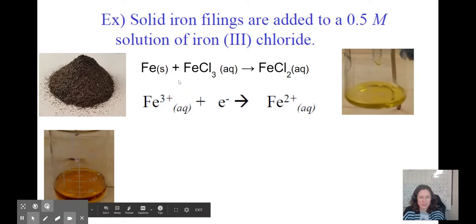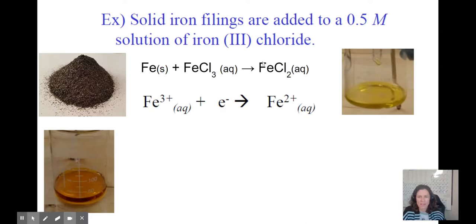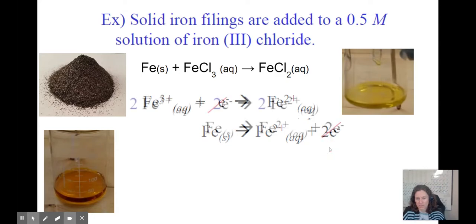So the first reaction we have this iron ion 3+, and it's going to iron 2+. So in order to go from 3+ to 2+, you have to gain an electron. So you see how on this half reaction, I wrote it like this. The other iron, this iron is a solid. We only have one product here. This iron that's a solid is also changing to iron 2+. So we start with a 0 oxidation number and then we go to a 2+ oxidation number. In order for that to happen, it had to have lost 2 electrons.